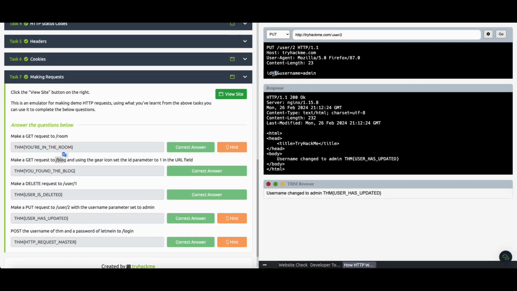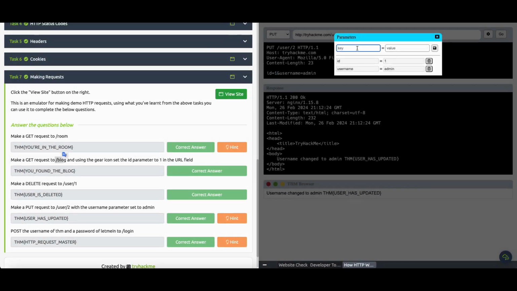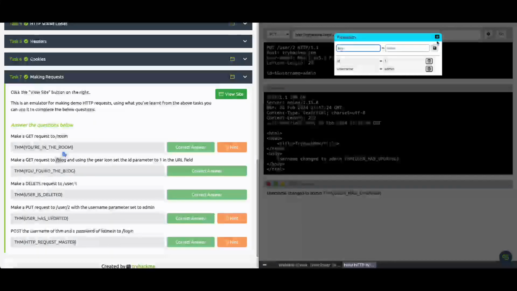It is here, the browser or the website or the code actually put it there, but we just specify the admin. We gave the admin value for the username parameter with this operation.